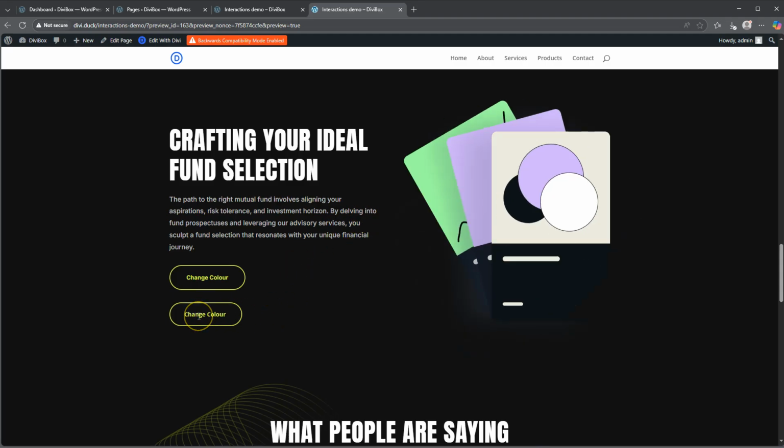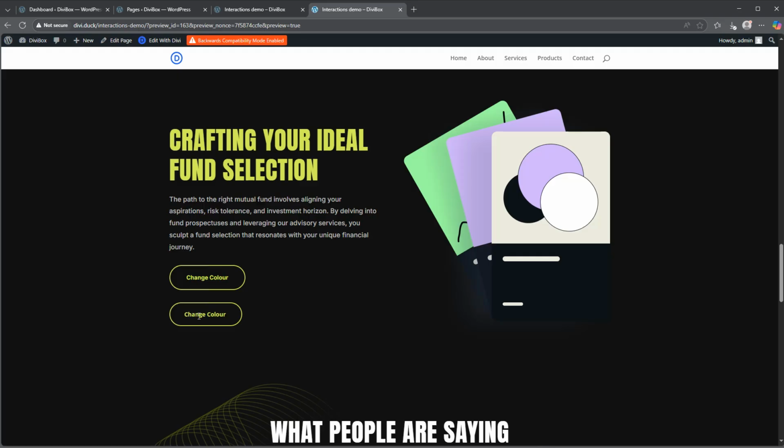All right, so if we come here now, let's cross fingers and see if this works. There we go. Now you can toggle between the two presets that you set, and it doesn't reload the page and jump to the top. So in the future, if you want to do this kind of interaction, I would recommend that you actually use a text module rather than a button module, and then just style the text module to look like a button module. I think you'll be better served going forward that way.